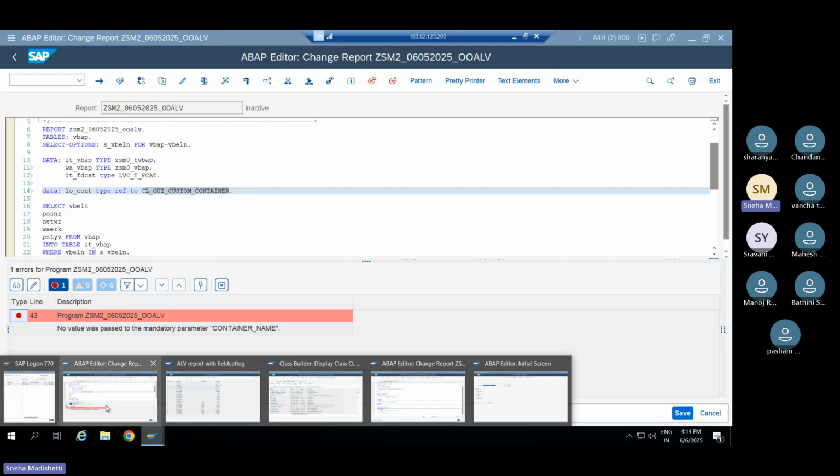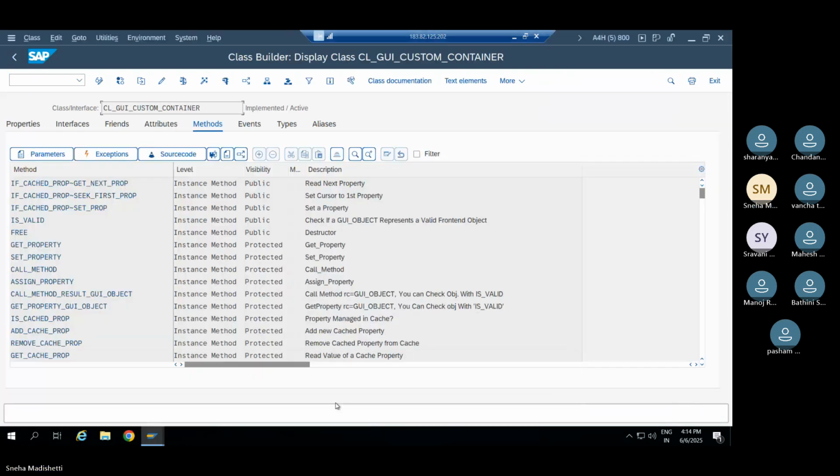I'll go to the class. How can we find a constructor method? You see, I'm on a class. This is the class name, and under this are the methods. In these methods, how can I recognize the constructor method?